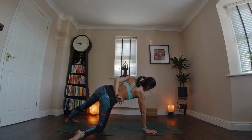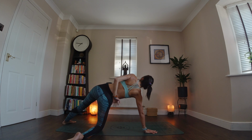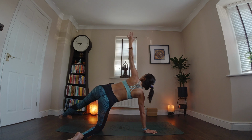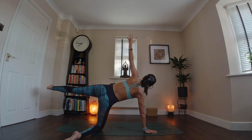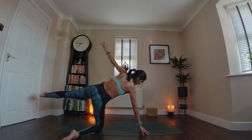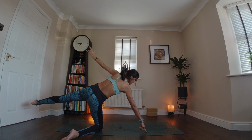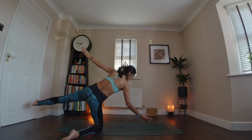Right knee down. Right foot slightly out. Left heel and outer edge of the foot press back. Then left arm goes up. Left leg goes up. Take your gaze down. Make a tent with the right hand. And then see if you can slowly, maybe one fingertip stay down. And then see if you can lift.